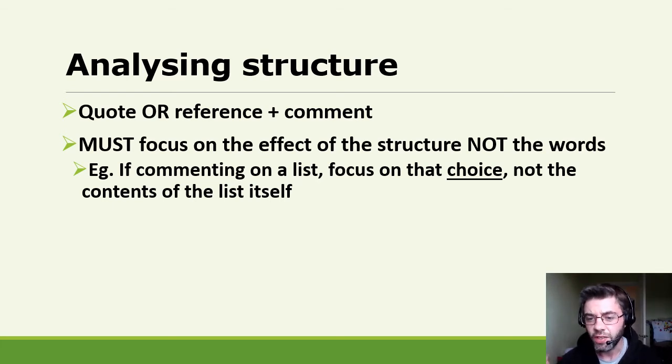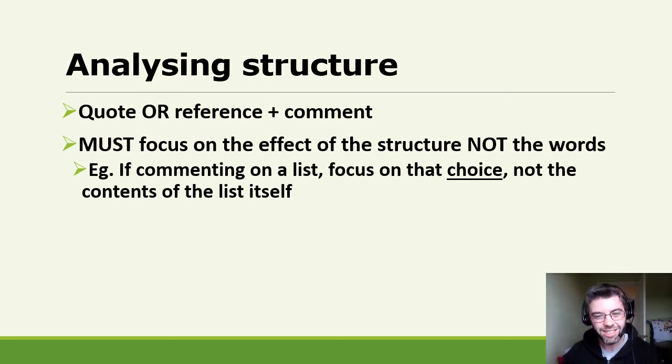And this is a wee bit tricky for some people, but if you're going to comment on, for example, a list, you're not commenting on the individual things in the list. So, for example, somebody might give a list of, I don't know, their favourite football players for a particular team that they think have been excellent. If you're going to analyse that, you'd be analysing the fact that you decided to write it out as perhaps a big, long, extended list, because a list in terms of style and structure suggests that something has maybe got lots of different options, or there's a big massive range of things that are available for it.